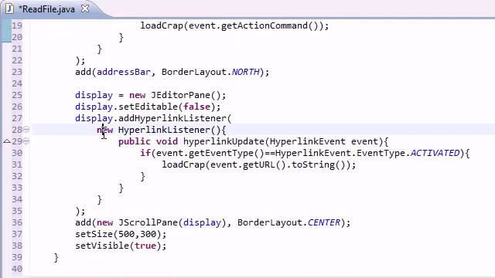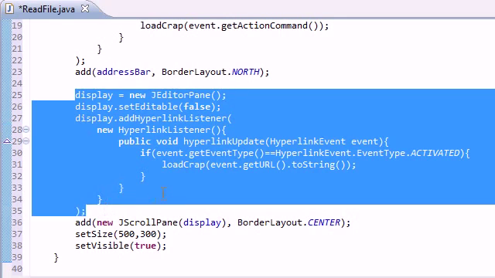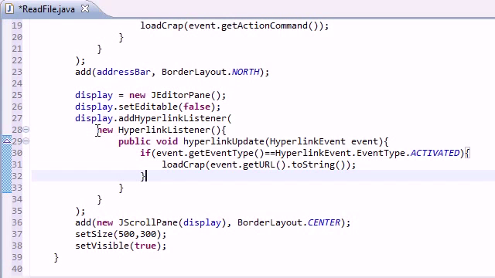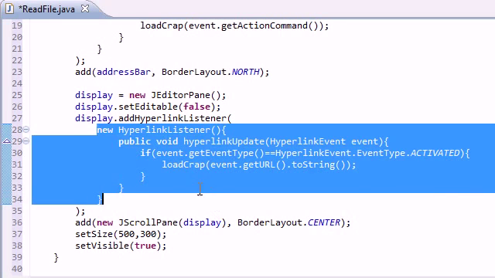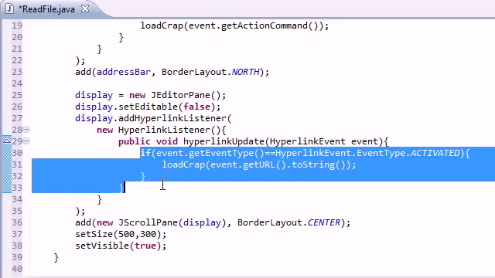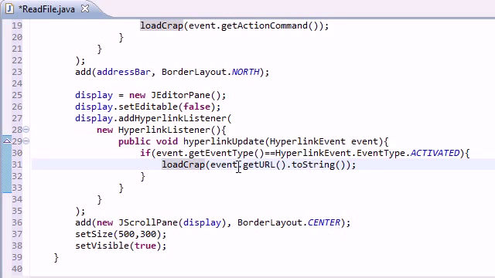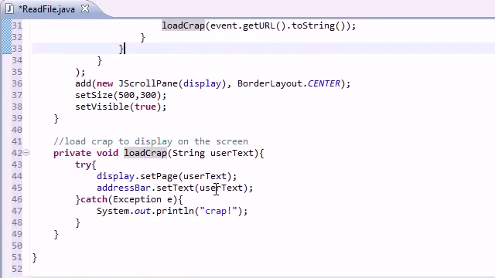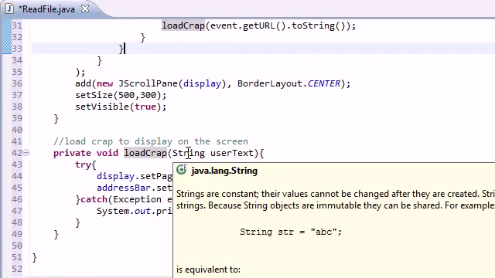Now, whenever things get displayed on the screen, if there are any links, it's going to put a listener on top of all those links. If the user clicks on one of those links, it's going to grab the URL from that link, convert it to a string, and pass it into this loadCrap method as well. So you can pass URLs into this loadCrap method in different ways, either by clicking a link or typing it in manually.